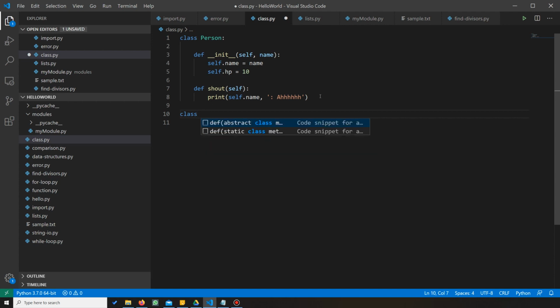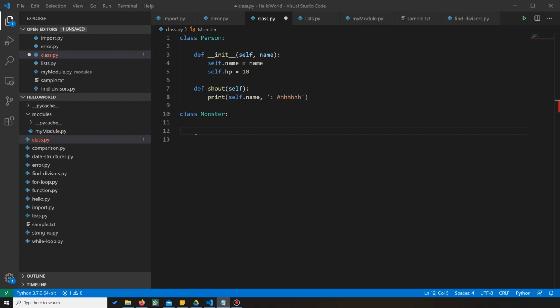Other than this, we also like to create another class called Monster. Similarly to the Person class, we will also have an initialization function for the Monster class. The Monster class doesn't have a name, so we simply initialize the attributes using constants here. So we don't pass any parameter into the initializer function. Then we are going to add some object functions, or instance functions, in this Monster class.